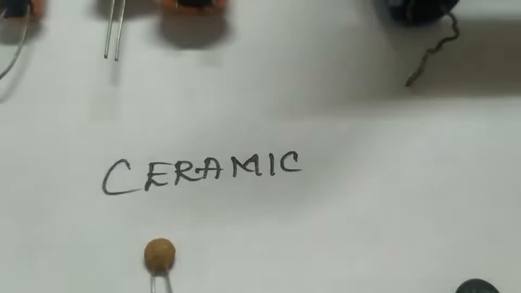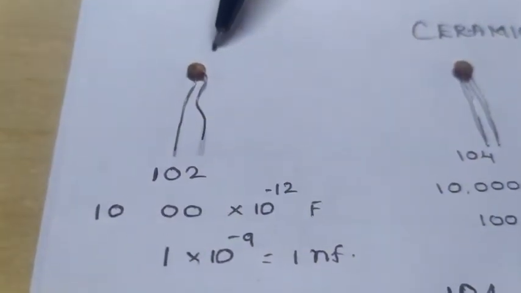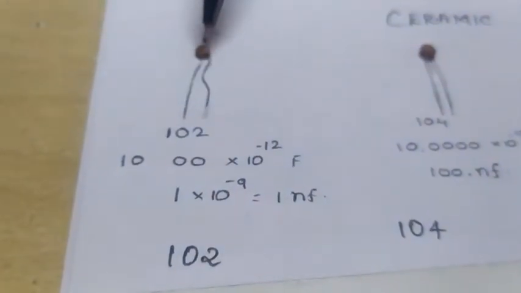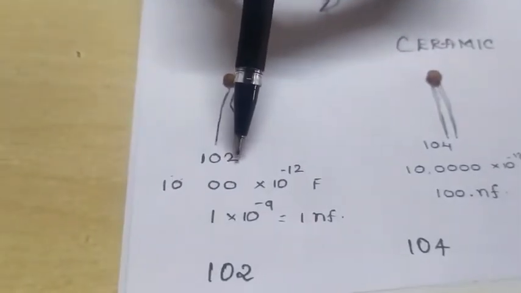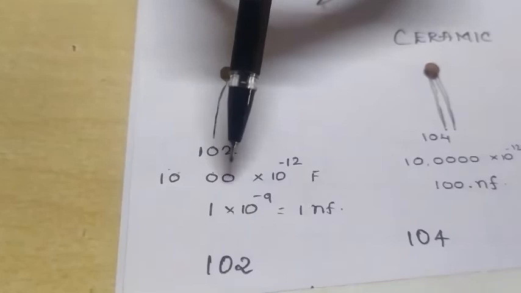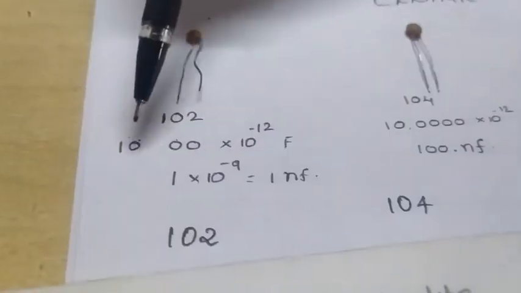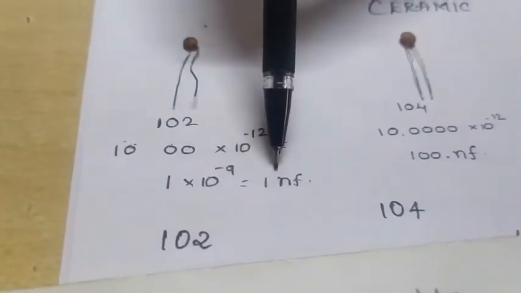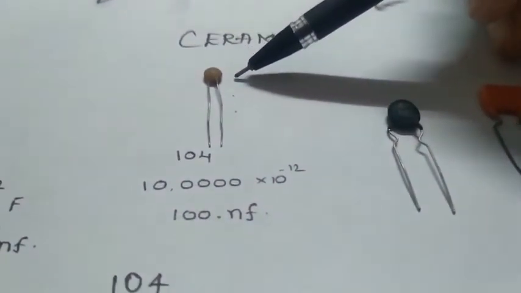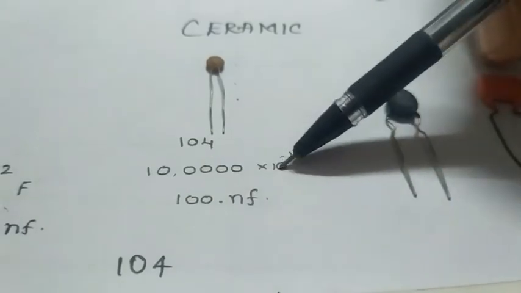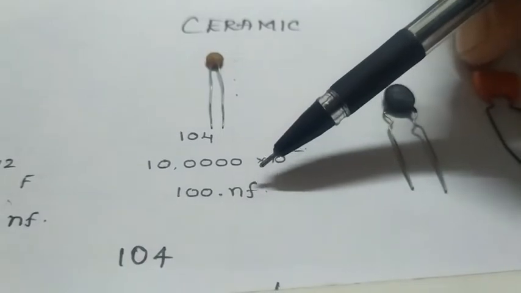Now coming to the ceramic capacitor. Here the ceramic capacitor has the rating in picofarad. The number in the ceramic is 102 - 1 0 for multiplier point 2 which is 2 zeros, so 1000 into 10 power minus 12 which is the picofarad. When you simplify this, 1 into 10 power minus 9 which is 1 nano farad. Similarly for 10 power minus 9, the ceramic capacitor 10 4 zeros in terms of picofarad will get 100 nano farad or 0.1 micro farad. Similar ratings for the bigger capacitors also.